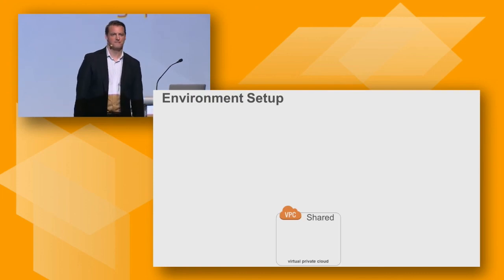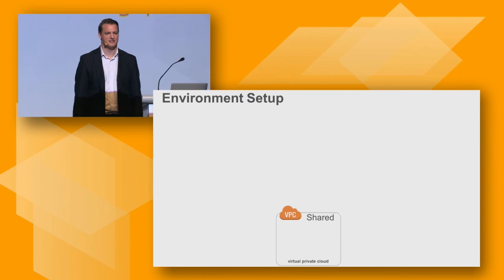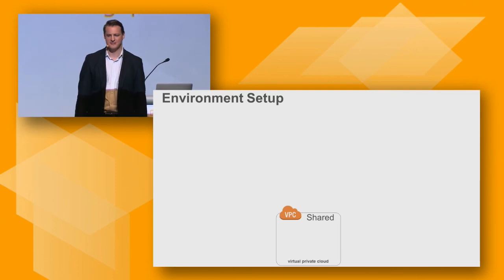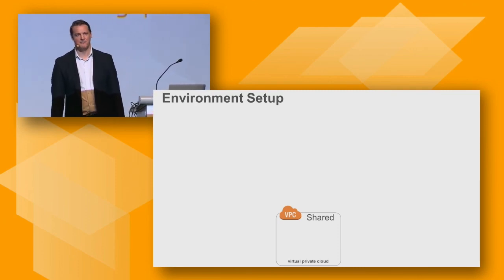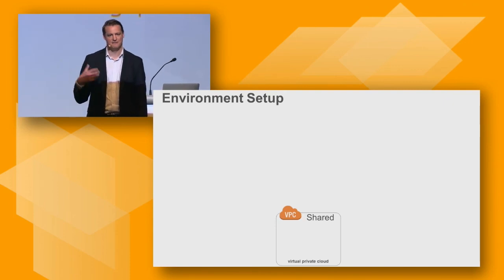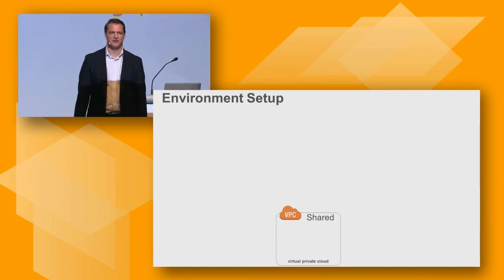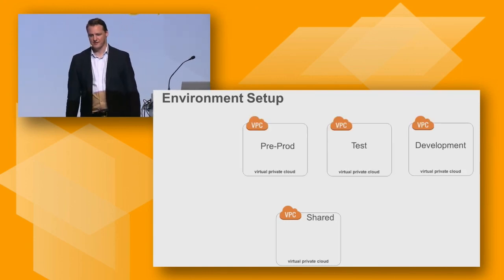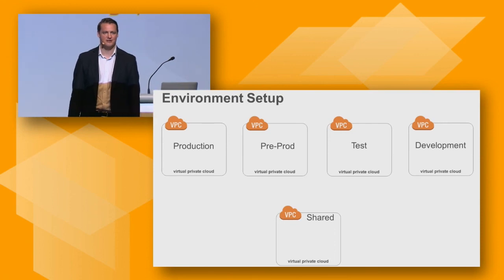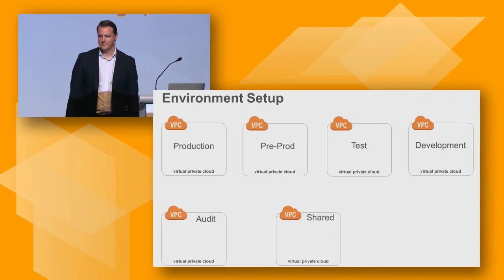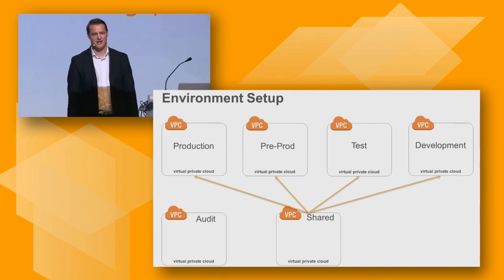The thing about enterprises is you don't really have one environment. You have all these test environments and pre-prod environments and UAT environments and all types of other environments that we've imagined up over the years. Now the problem with that is if you need to build managed service infrastructure to put you into the cloud, managed AD, DNS, then you're going to have somewhere to store that and you don't want to recreate it in every VPC and every account. So what we allow you to do is you can create up to 20 VPCs in each account. You can create all the different environments as their own virtual private cloud. You can then use VPC peering to actually peer between all of those and your shared environment.